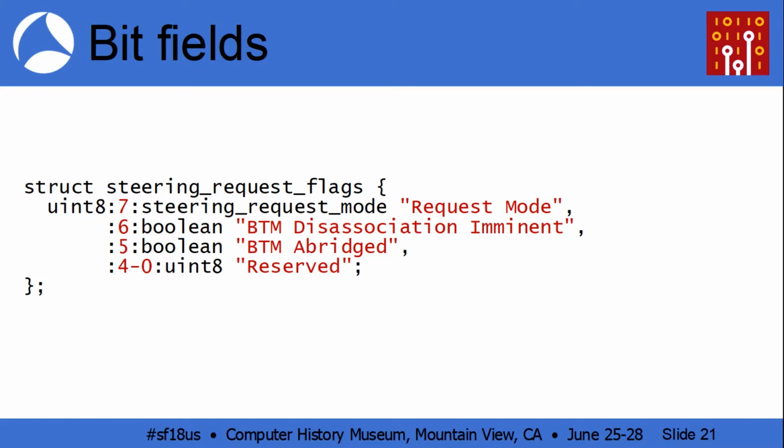Now, this is a single bit, and I think we'll see something associated with it. These two are Booleans, and this is just treated as a 5-bit uint field called reserved. And each of those then have strings there. You don't have to use strings, but if you don't, then you have to put underscores between the components, and it will print them out exactly as they are. So using strings makes things prettier when it's displayed in Wireshark.